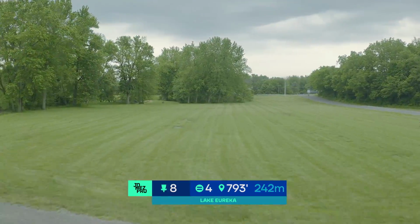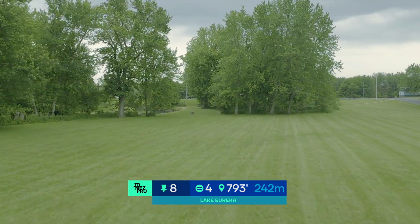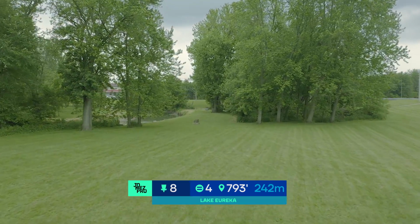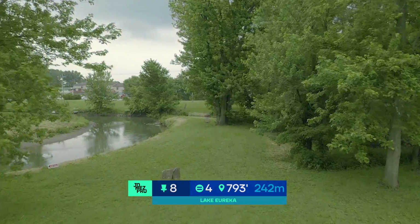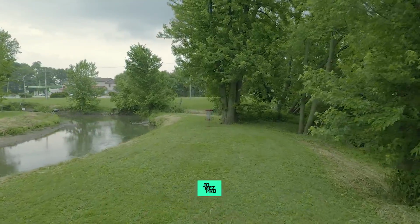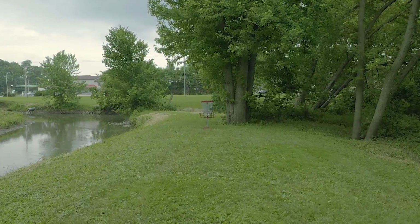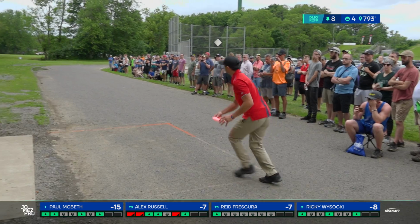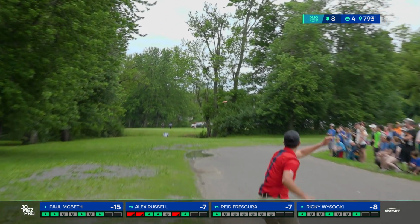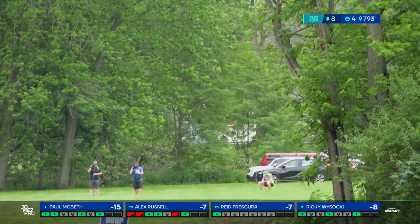Hole 8, par 4, 793 feet. Again, this gap is 300 feet away. It's only 50 feet across, and you're teeing off from OB. So you have no choice but to go for it. Right, you have to get in bounds. And if you don't get in bounds, you go to a drop zone, which basically brings 5, only 5, and probably 6. Yeah, I don't know if anyone has ever gotten up and down from the drop zone. I would imagine not.